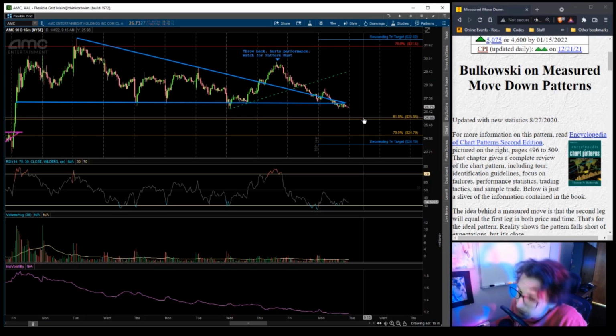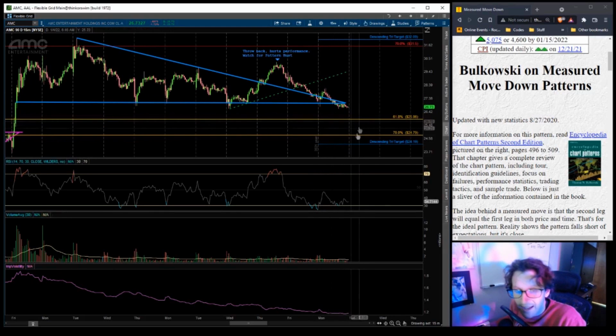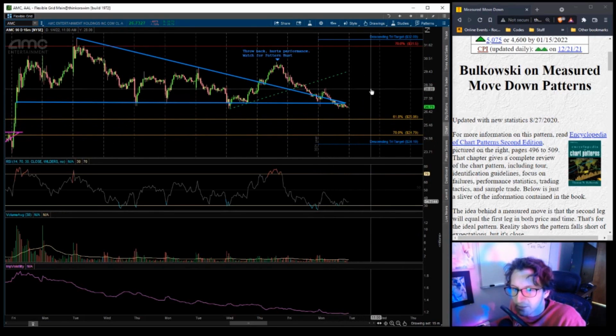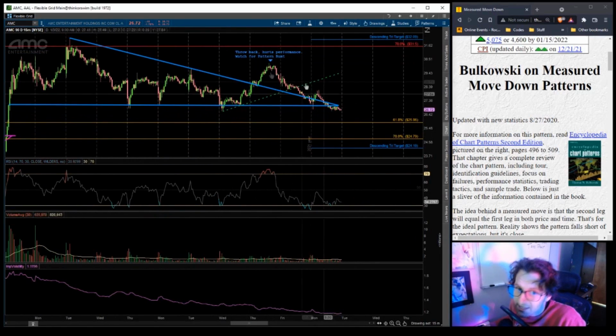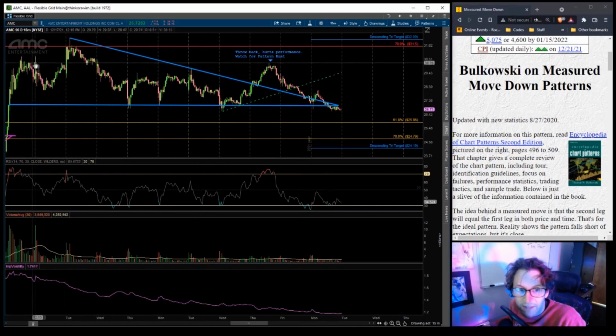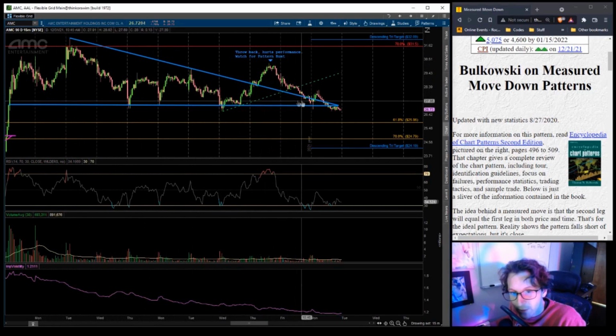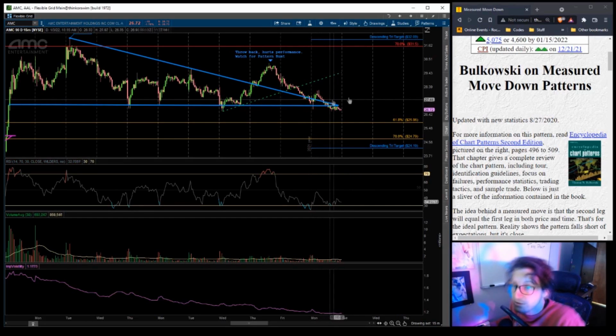There are some Fibonacci retracements, and I don't want to go into any of that too much right now. When we get there, I may address it. But this is the pattern I'm watching, and you can see the implied volatility is falling throughout this pattern. It is simply consolidating, and the RSI is starting to show bullish divergence here on this time frame.